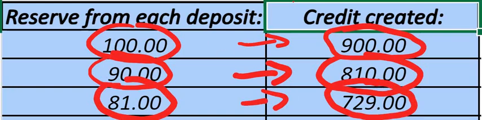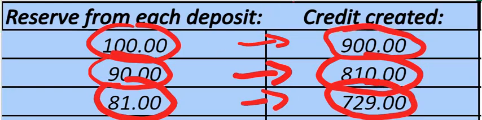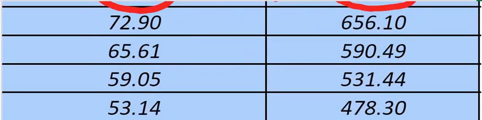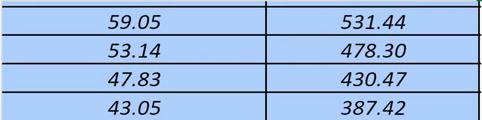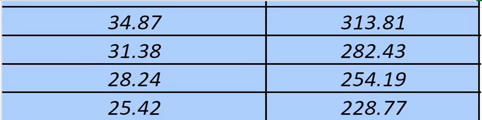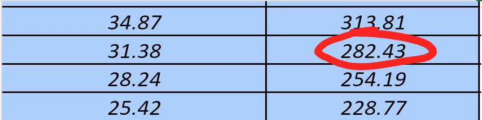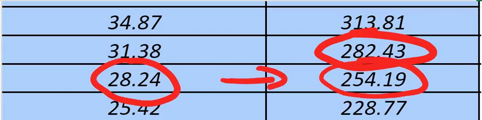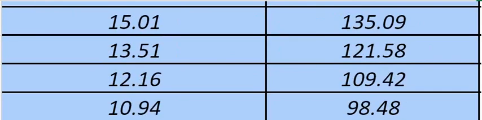As we move down through the maths, we will see that €729 is loaned out to an individual, that's put into his account, and then 10% of that is retained by the bank. €656.10 is created, and so forth right down. I've just gone down through the maths to see how far this will go. Every loan that is created, for example a loan of €282.43, is deposited into some customer's account. The bank will hold on to 10% of that, create the remainder and give that loan out, and so forth. As we go further down, we'll see the amounts get smaller.